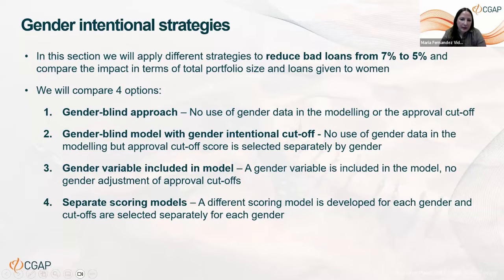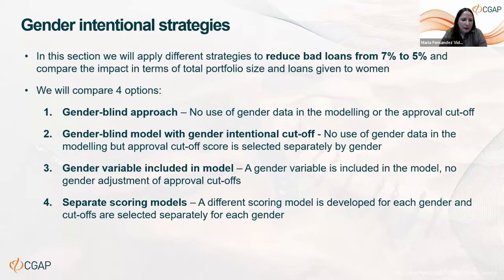But for the exercise and the analysis purposes, we don't have data for people that were not approved. So we can't really measure what it would look like to increase the portfolio. So that's why we do an exercise where we cut the portfolio risk and see how many people can we approve and how many women can we approve and still cut that risk by 2 points. But again, this is for the exercise. You could apply this and keep your same target risk and just grow the portfolio.